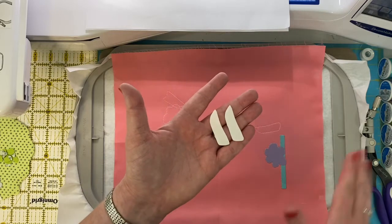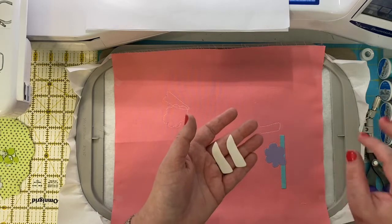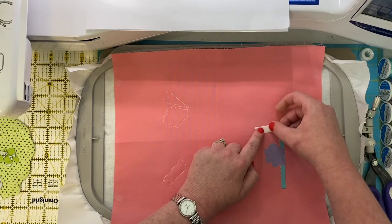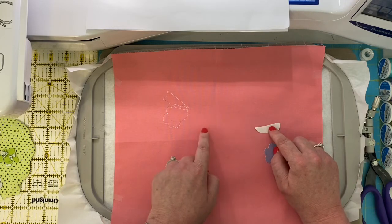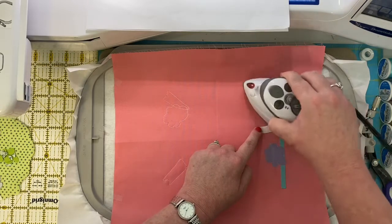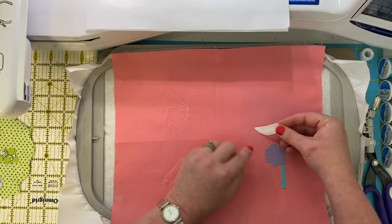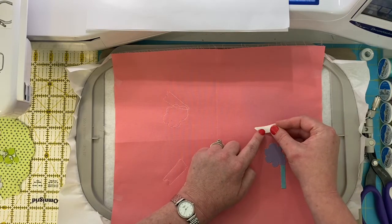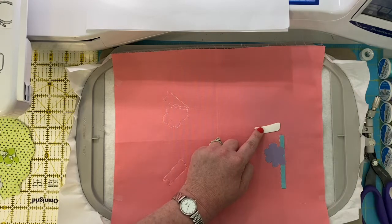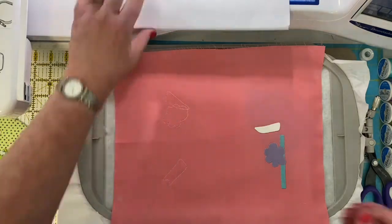And what we're going to do is iron them on top of each other, and that creates a double lined leg. That way you don't see on something that's white any of the color behind it. It really matters basically on the face of our little May sheep. So I just put one in place, iron it down, and then just take the second one and iron it right over. And you can do this trick on any kind of applique project. I love it.